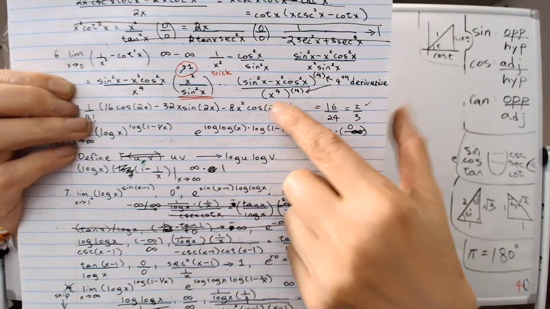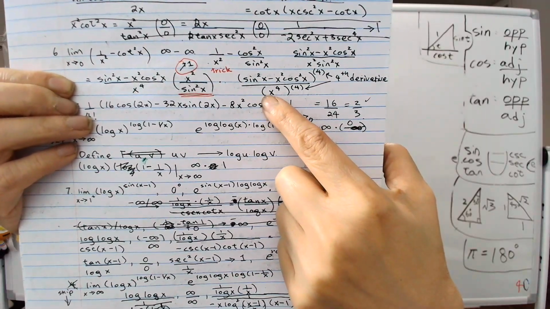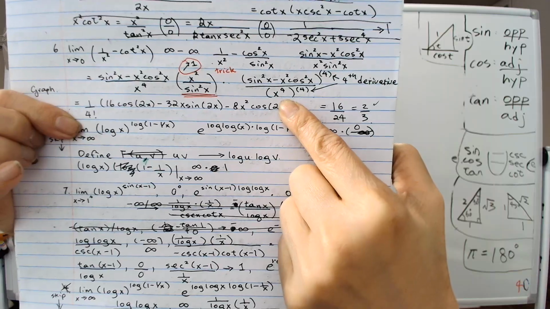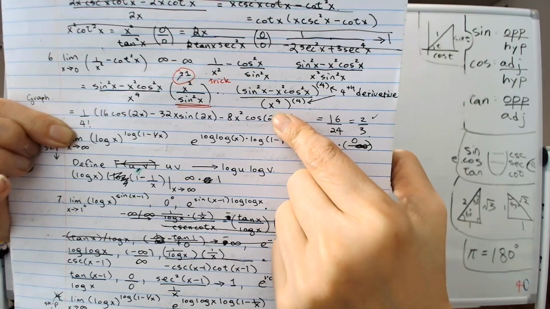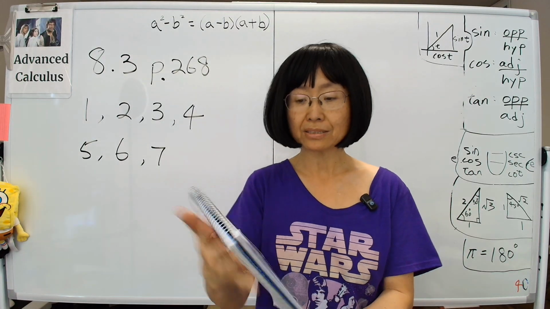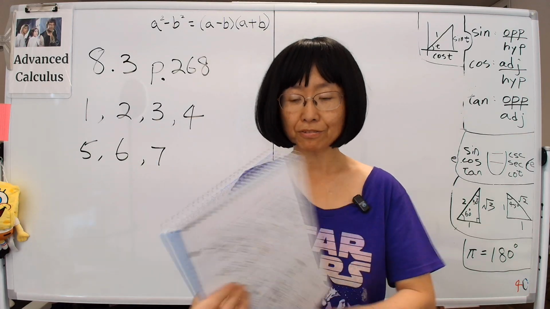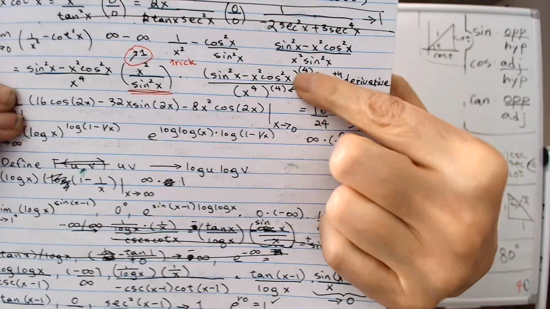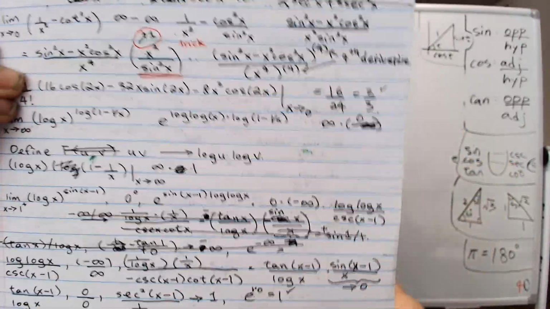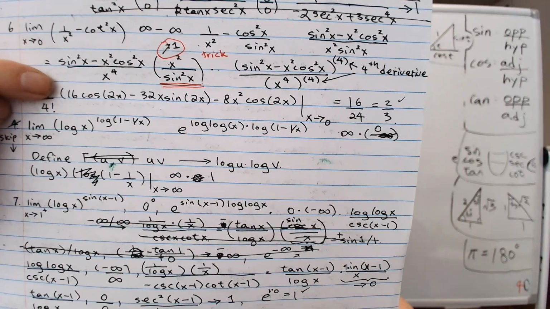Now we have the x to the power 4, so I took the derivative 4 times. So the bottom becomes 4 factorial. The top, each time you take a derivative, is 0 until the last time. You have to confirm that, because L'Hopital's rule requires that the value is in 0 over 0 format before you can take the next derivative. So I took 4 derivatives, and I made sure that each one does go to 0 before I take the next one, using the calculator, of course. I wasn't going to do this by hand. Anyway, the 4th derivative came out to be this big long thing.